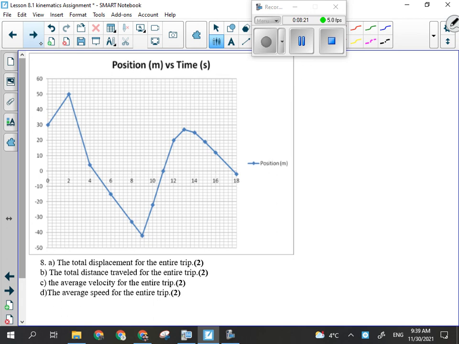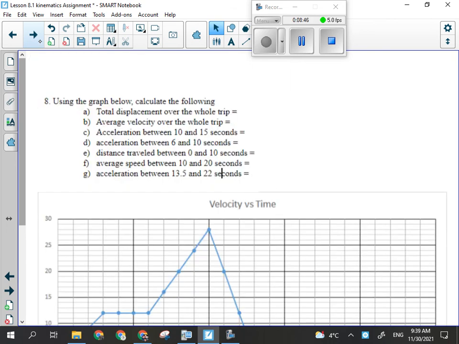So for these ones here, you've got some sections to look at, but you've already done a lot of the work for these. So don't do it twice. If you already know what the distance was for here and here and here, don't calculate it again. Reuse it so you can save yourself some work on calculating the total distance, average velocity, average speed, and total displacement over the whole trip. All right, give me a few minutes to get ahead on that one, and then we'll go through that. And then I think it moves on to the velocity graph, right? Yeah, it does. Okay.